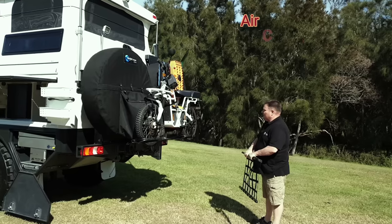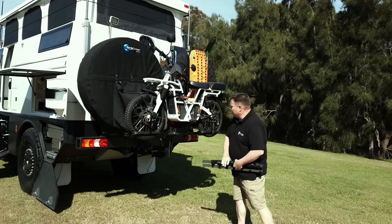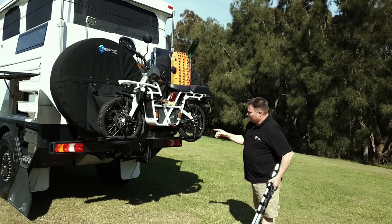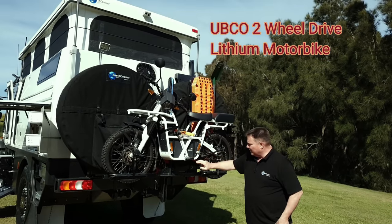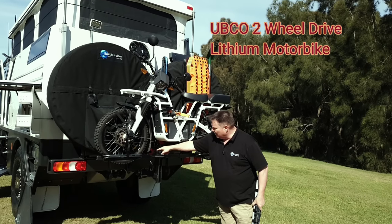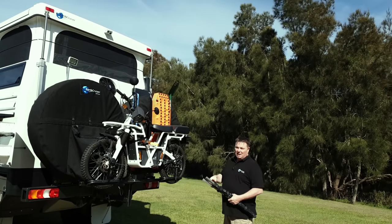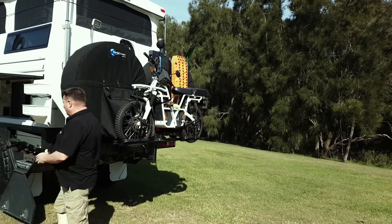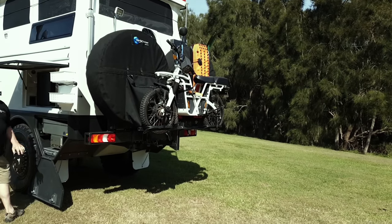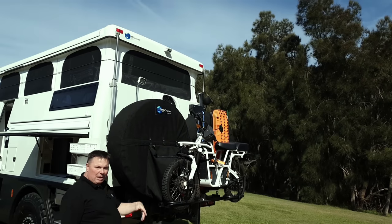The air conditioner in the back is a 24-volt unit that runs off the lithium system. There's a 20,000-pound winch in there along with full towing capacity. The bike can be charged from either the back — it plugs in down there — or the battery can be taken out, put into the side, and charged locked away. There are two reverse cameras: one for treeline and one for just down here so you can see everybody. We'll go around the other side now.